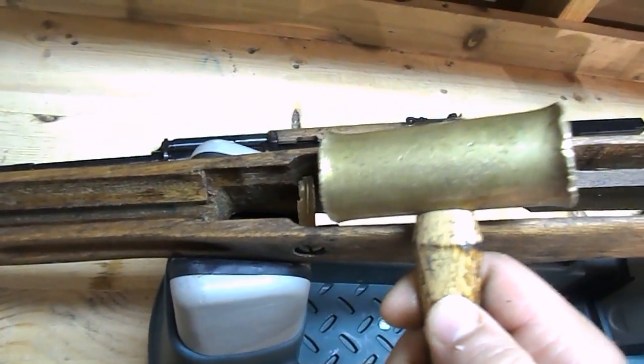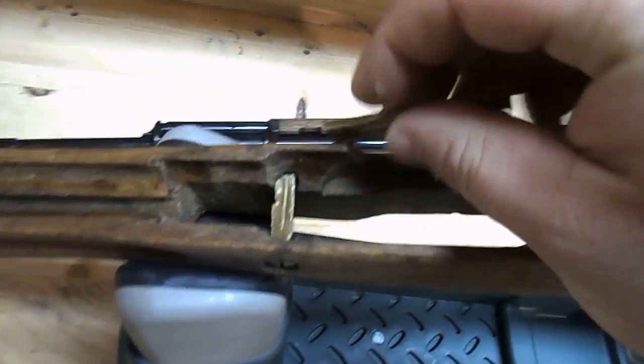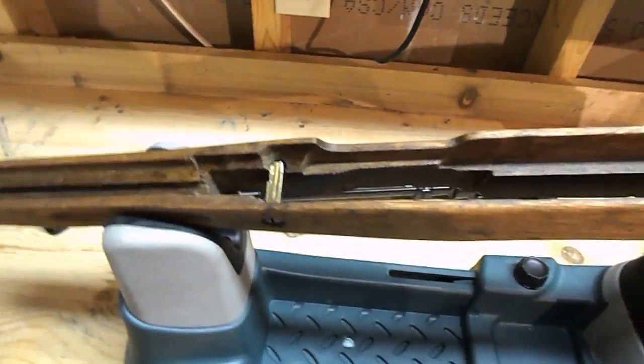So I just essentially took, well, I had a punch obviously, but I just tapped that forward so it's seated into the wood a little bit right up there. That way I could sit here and shake this and this isn't going to fall out. That way I don't have to worry about having another piece to look after and put back in if I field strip the gun.